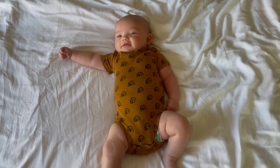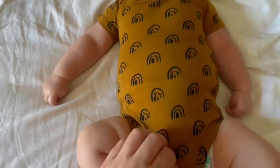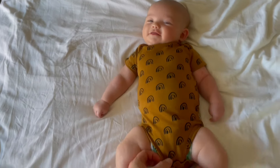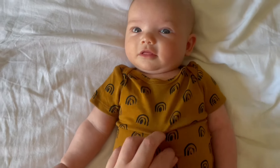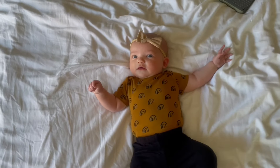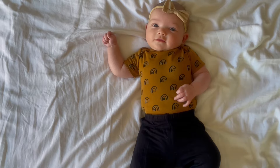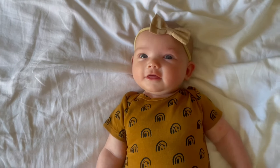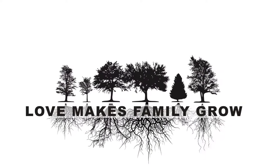Here is the rainbow outfit a few days after I did that video — I had the baby. It's super cute and super stretchy. She's in about zero to three or three to six months right now and there's definitely room to grow. It's a little loose around the neck but it fits her perfectly. I'll show you how we can girly it up — here she is in her black tights and her little hair bow. Do you like it? Yeah, you like it, don't you?